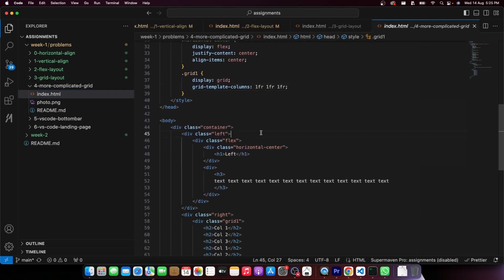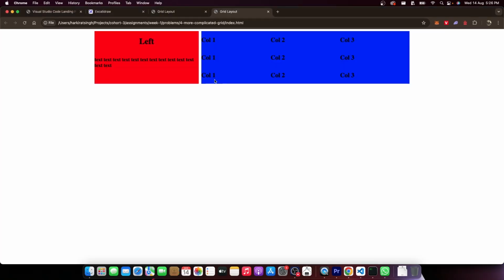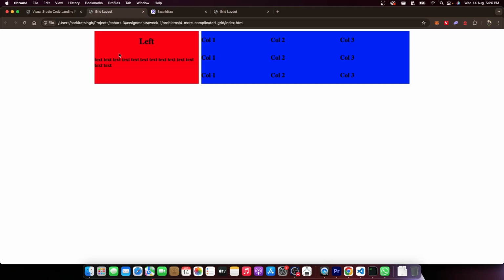What does this guy do? Firstly, let's open this and see if it does what the screenshot said. Seems like it. There is something on the left, there is something on the right, and there are 3 columns over here and some big text over here, some small text over here. Why are we learning this again? To be able to build this section: big text, small text, 3 columns, each one of them having something. So we're slowly trying our way to make something like this.